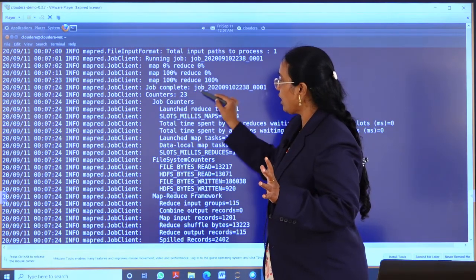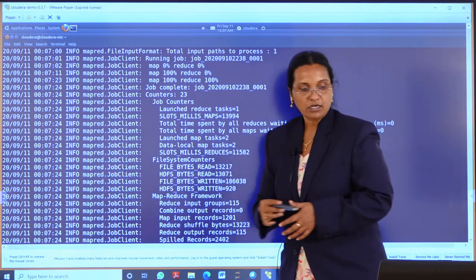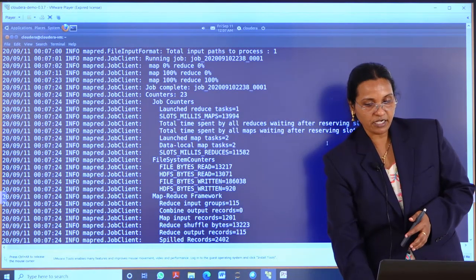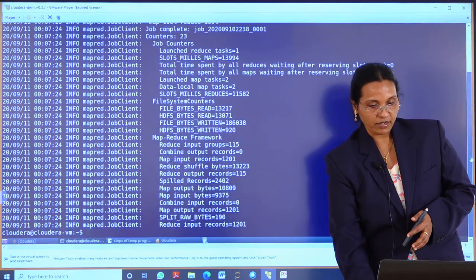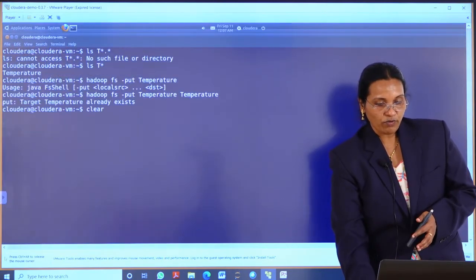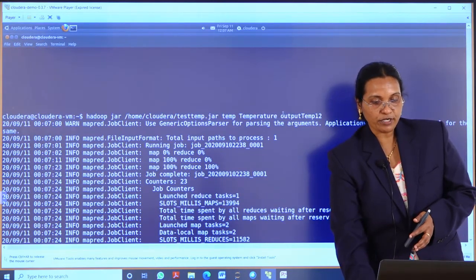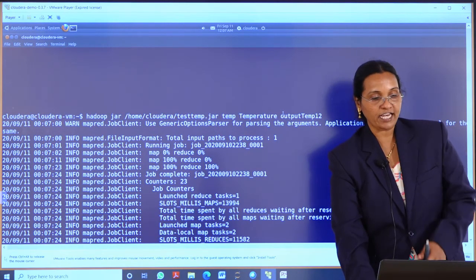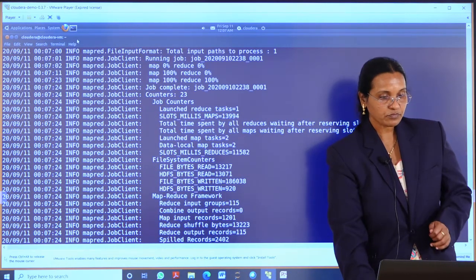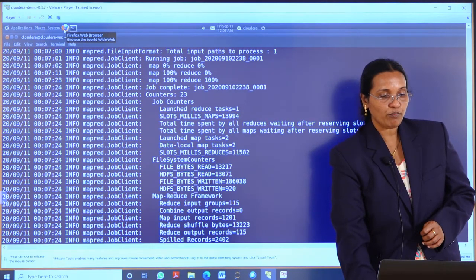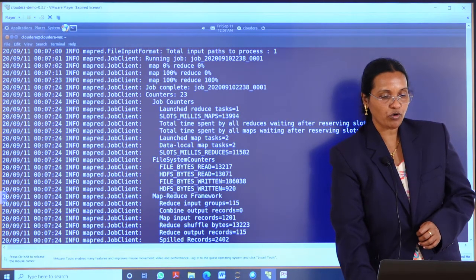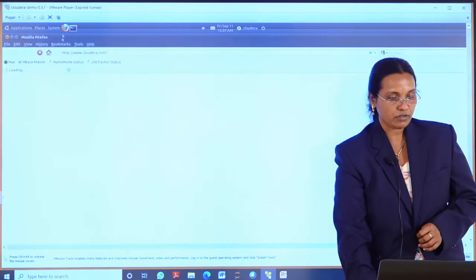There were 23 counters, it seems, and the reporting has been done. So what was the output file name we have given? Output temp12 is the file name we have given. So I am going to browse HDFS now, in the browser window, to see my output.